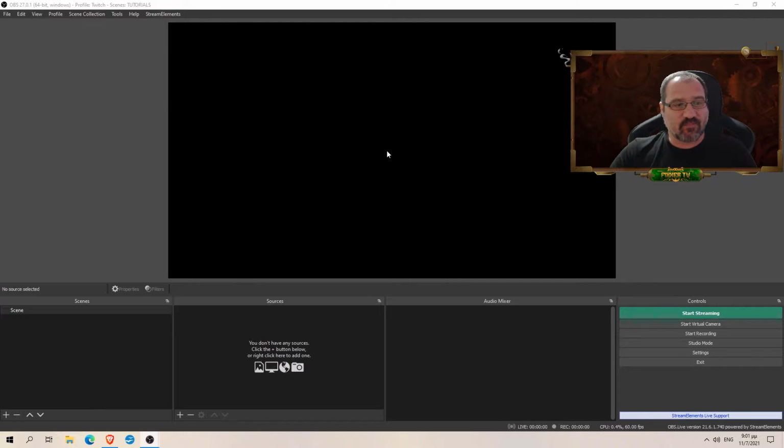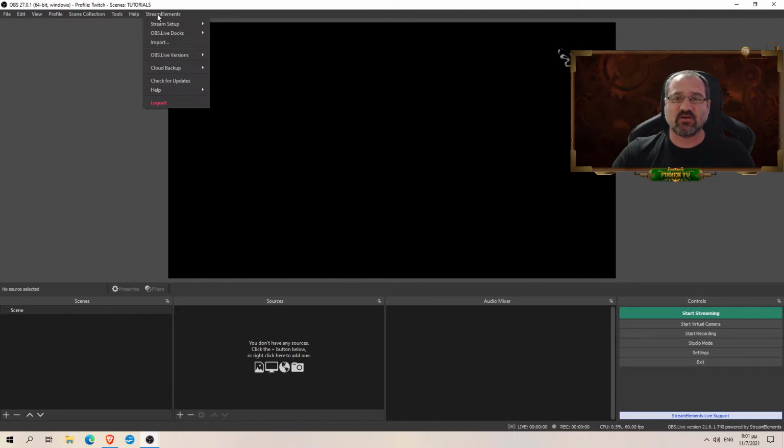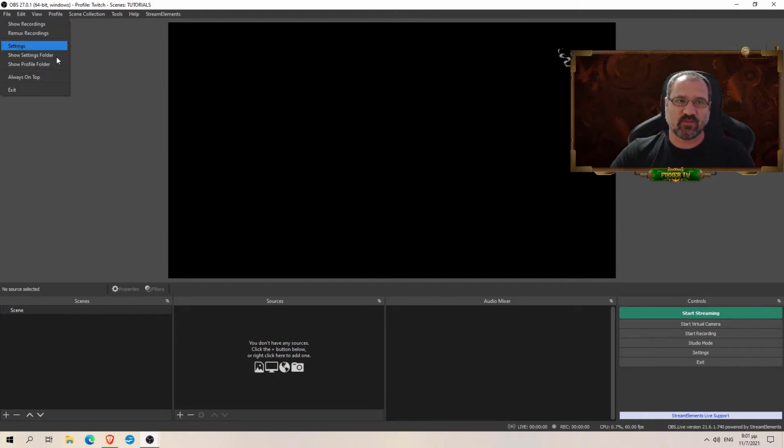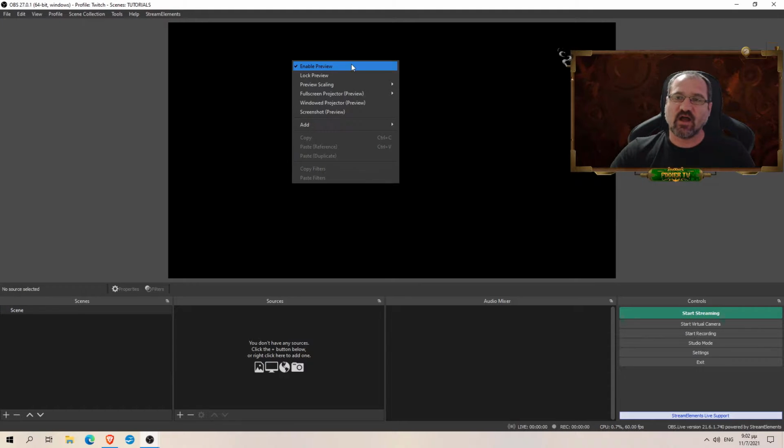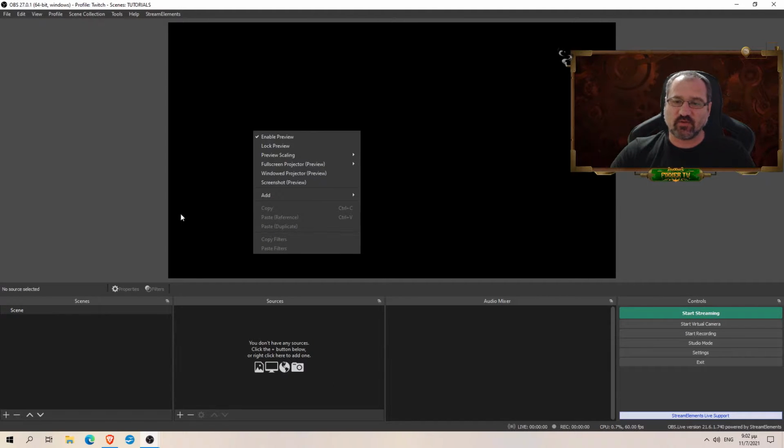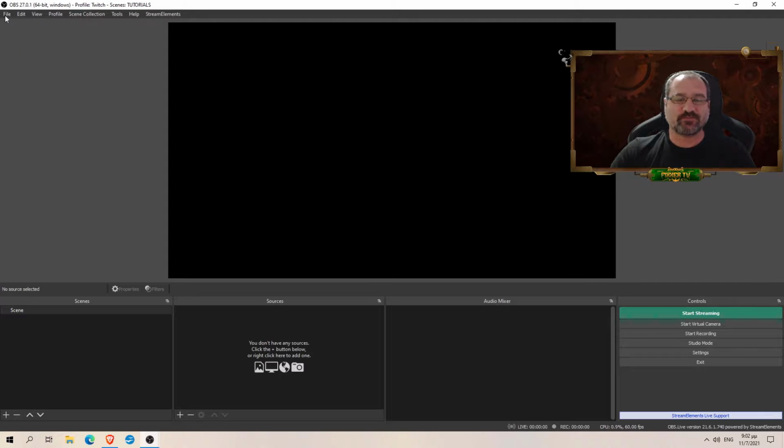Now, you're going to have something similar to this. I removed all the things that I had in order for you to see this. So let's start here with the options. Now, to be honest with you, most of these things up here you will almost never use. Most of the things you're going to need are already on the right click on all the things we're going to do. So we're still going to go through them so you have an idea what's going on. Here, the most important one on file is settings. We'll go through them. Edit, you're not going to need this. It's all on the right click.